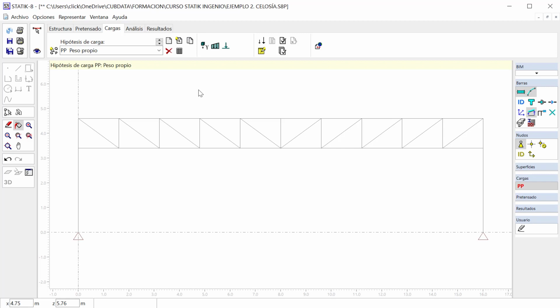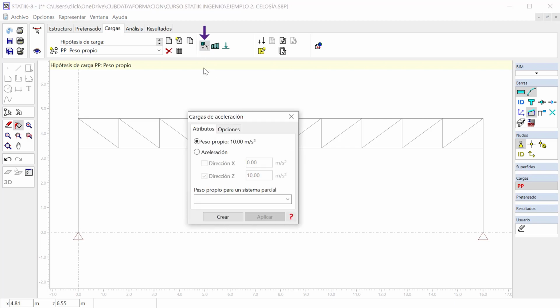Both for the self-weight and for more complex tasks, such as for the definition of the mass distributions needed to solve a dynamic analysis, Static proposes the introduction of an acceleration, which we access through this button here.